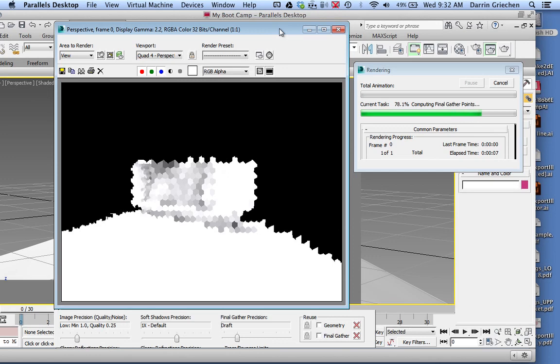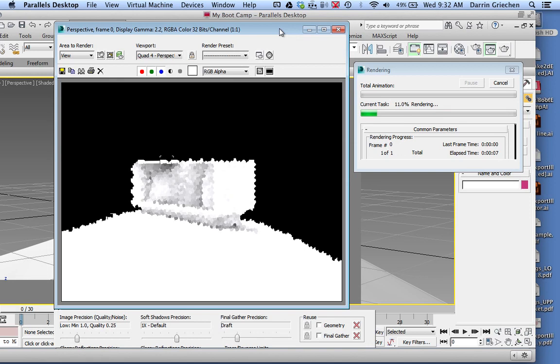Now we're starting to see a little bit sharper, more defined lines there. It's a little over bright, so we'll probably have to tweak that a little bit. But for now, it's pretty good.